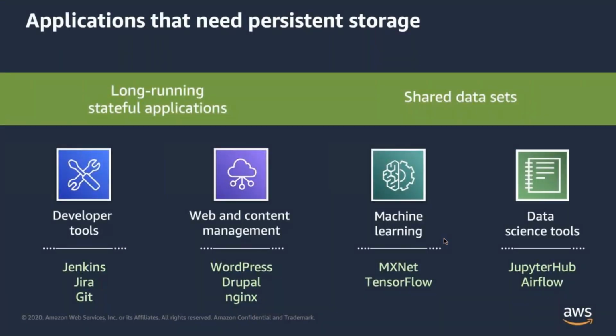And the reason why your application may require persistent storage typically falls into one of two categories. First category is that your application needs to be long running and stateful, meaning that it needs the data that application is working on to be persistent, even if the instance of that application crashes or gets rescheduled on a different piece of physical hardware. That's what we mean by persistent.